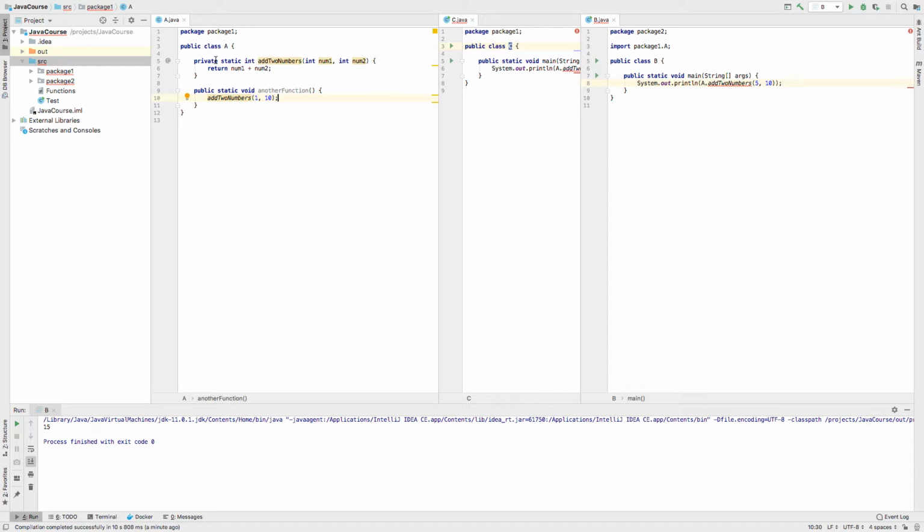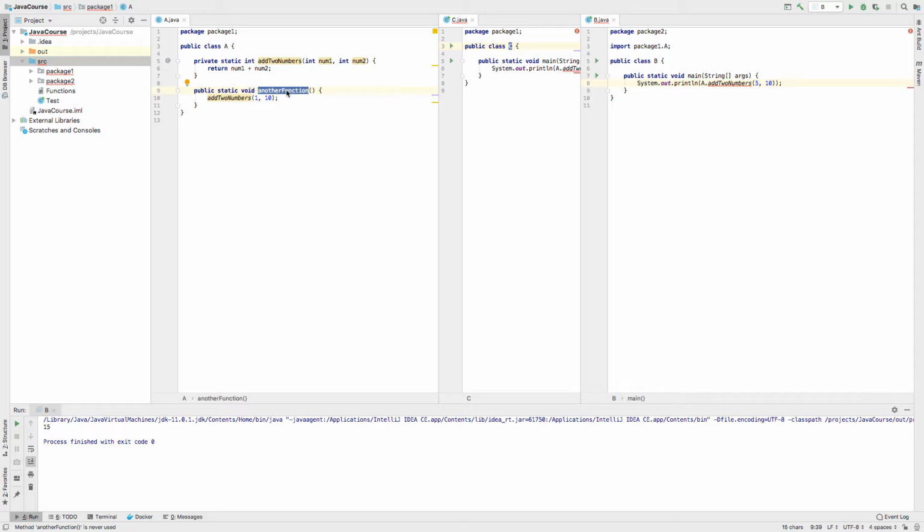So there's no way to hide methods from other methods in the same class, but you can hide them from other classes. Now class B and C can't see the method add two numbers, but the function in class A can see add two numbers. So that is how access modifiers work.